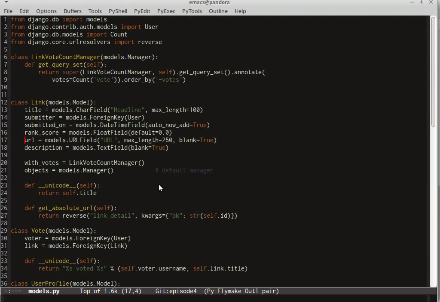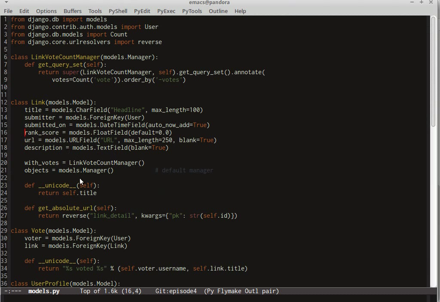There are various places where we can calculate the rank score, but I feel that models.py itself is the most appropriate place because we are calculating something that is essential logic for the application, and most of the logic should reside within the models rather than the views or the templates.